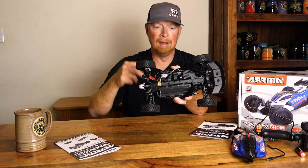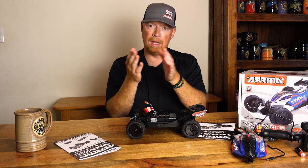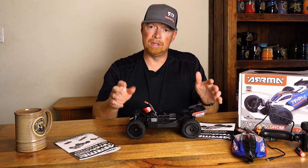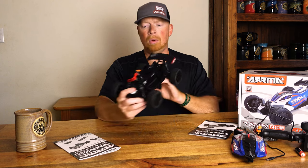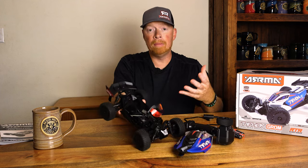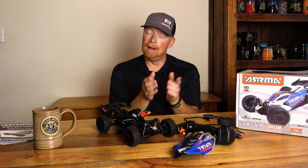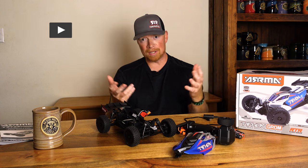The ESC is a combo ESC, so when I go brushless that'll require a separate receiver and ESC, plus the motor. I'm not really trying to get anywhere above about 35 miles an hour — I'd be very happy with this buggy at that speed. I'll probably go with oil-filled shocks and swap out the tires. That's the Arma Typhon Grom. I'm waiting for the motor and ESC to arrive, but I already ordered a brushless system to swap it over. This is John from Red Viking Hobbies — I hope I see you out there.